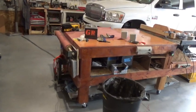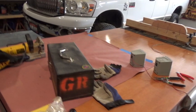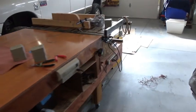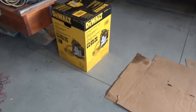As you can tell, we are in the shop. And I got quite a few projects. I don't know which one I'm going to get onto today. I think I'm going to get on the unboxing of this one right here. Yeah, I'm going to use that for part of my dust collection.